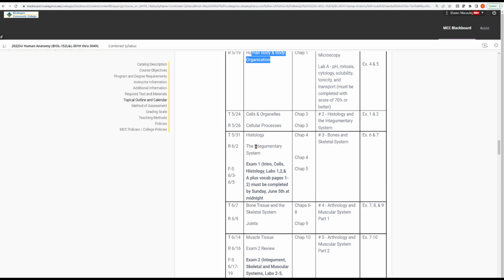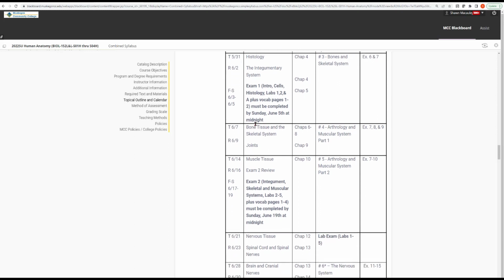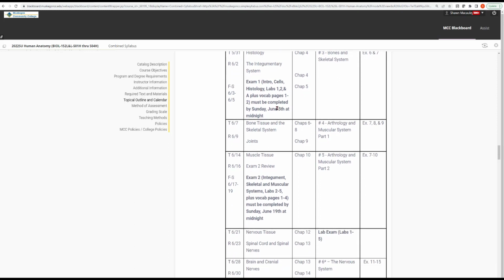Going down, I have the exam dates in bold. Exam 1 is going to cover intro, basically Chapter 1, cells, that's Chapter 3, histology, Chapter 4. It's also going to cover material that you're learning in Labs 1, 2, and Lab A, plus vocab pages 1 and 2.